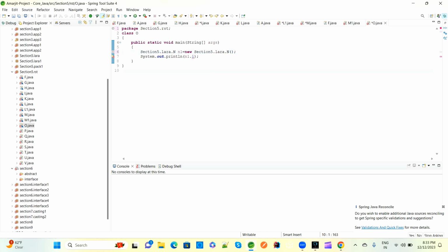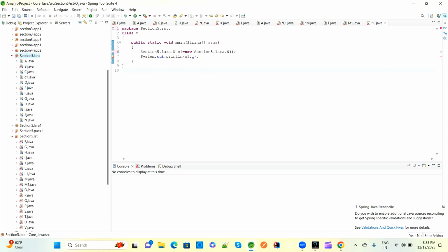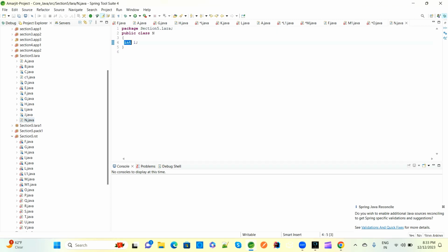Now the object is created from this, so we'll go to section 5 lara, and we'll see n is there. Yes, n is there. So what is inside this n.java? Non-static variables are there.